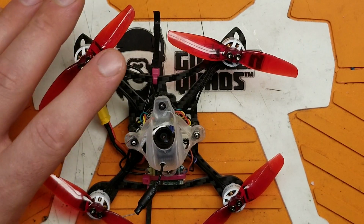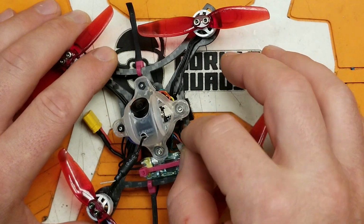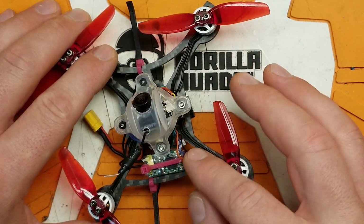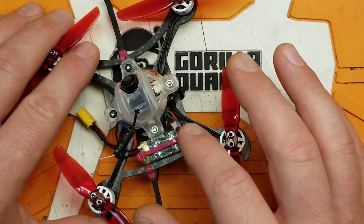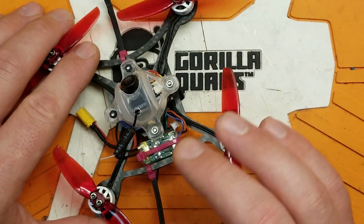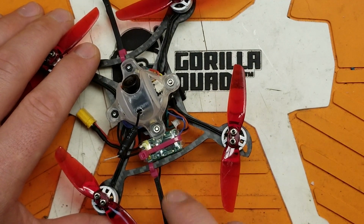So I was forced to put in a separate receiver. Neat thing about this board is they must know that this thing really, really sucks, because it comes with a pigtail already hanging out the back of it for power, 5 volts, ground, and S-bus. So all you have to do is clip the end and solder in your receiver of choice.